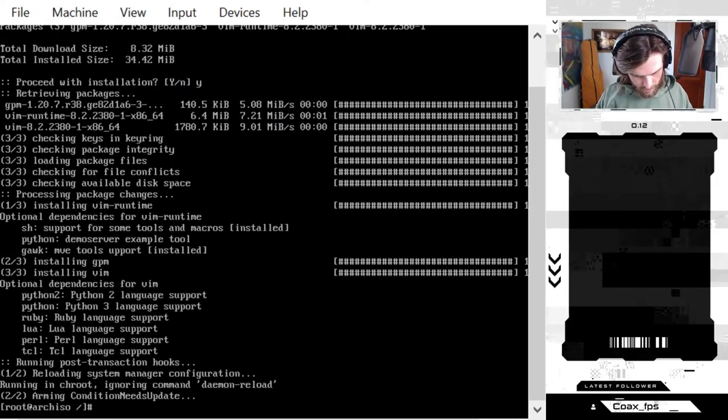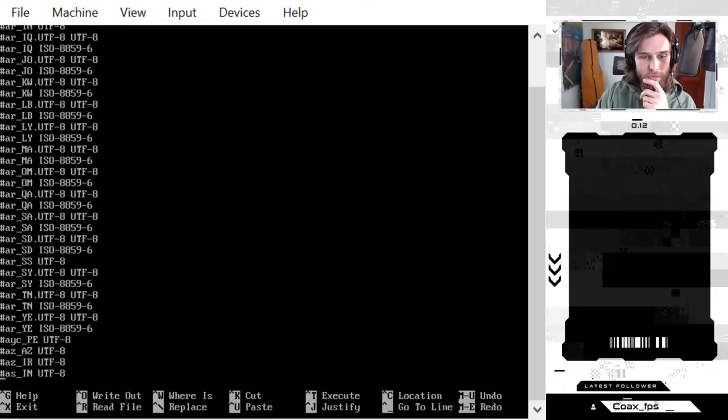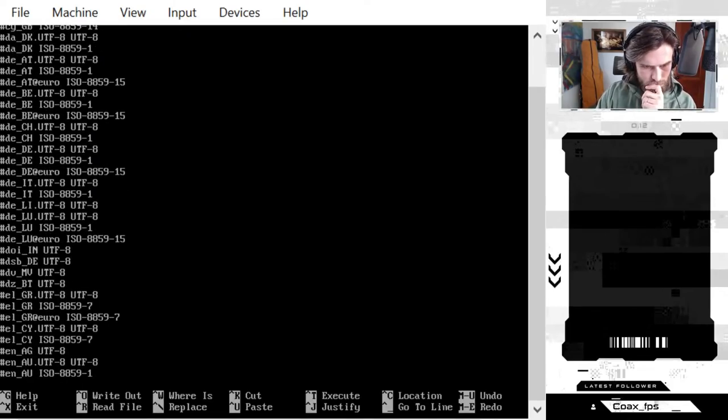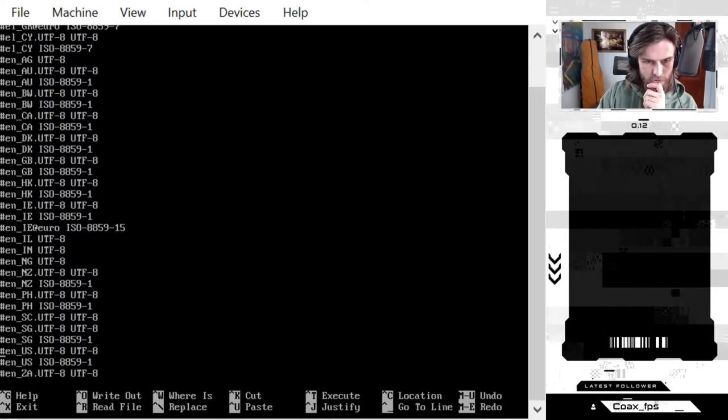Where am I at? So, y'all want me to hit... Vim. No, I'm going to use Nano. I'll use Vim later. I've got to go into locale.gen. Locale.gen, that's what it is, right? And then I've got to uncomment en_US. There we go. That's what I want, right? Yep, that's what I want.